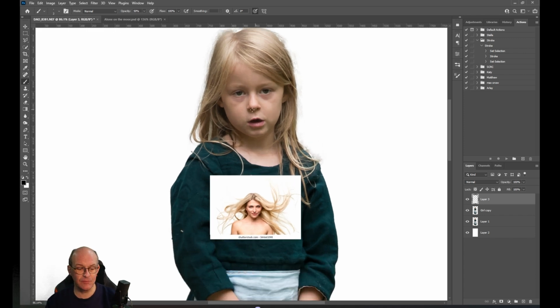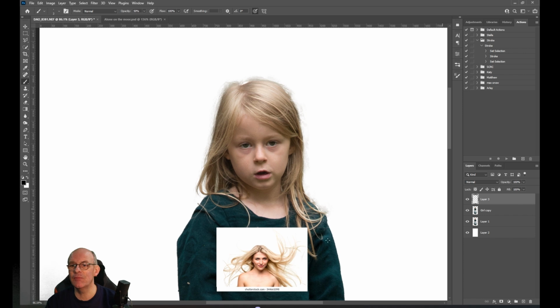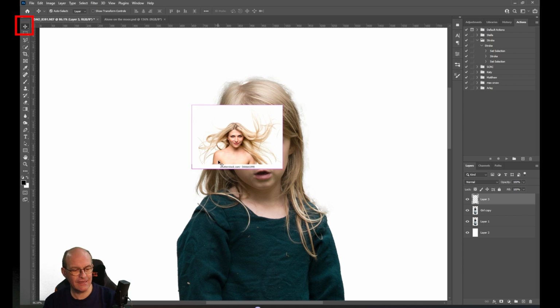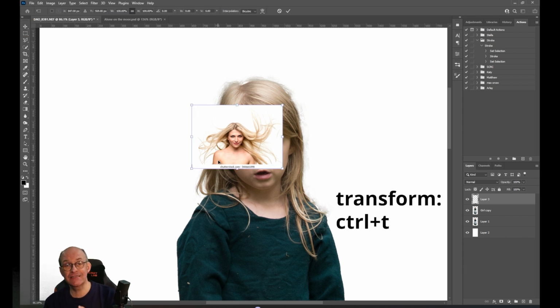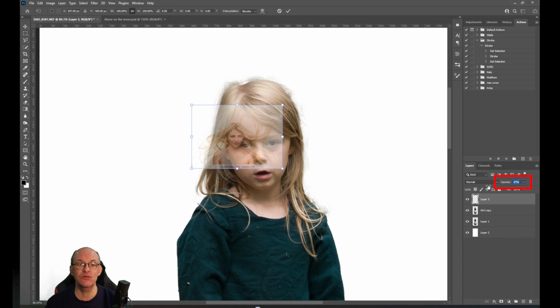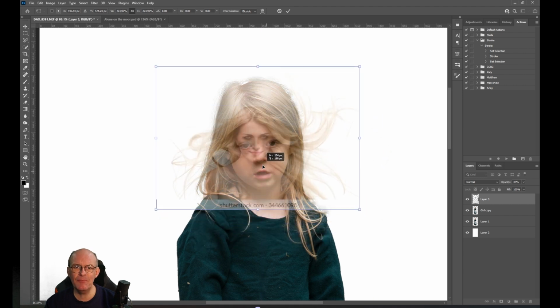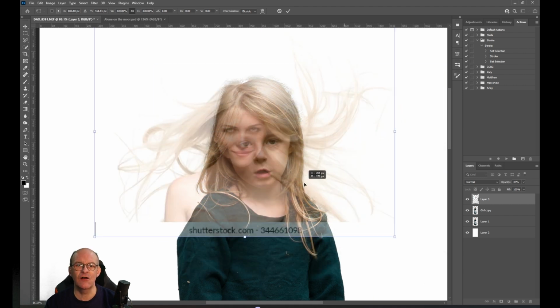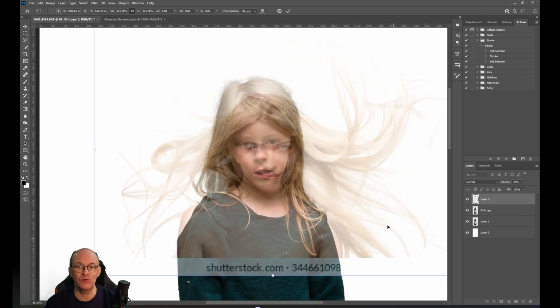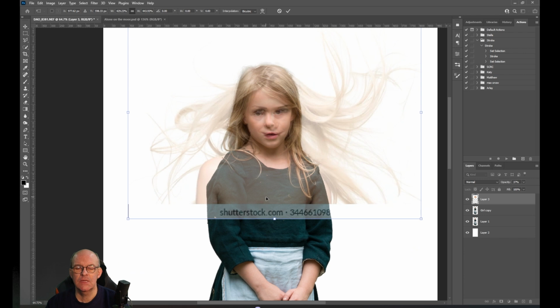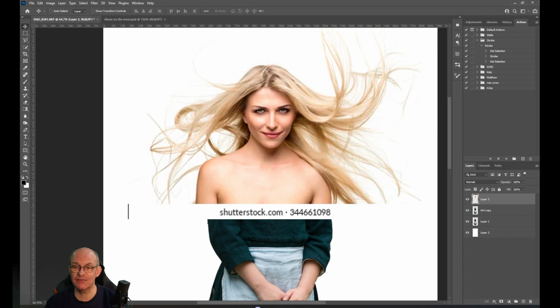Now, it's the wrong size at the moment, so we'll just resize that. I'm going to click the select tool just here, drag it up to the right kind of area, and then press Control and T to bring up the transform tools. Just so I can get it to about the right size, I'm going to reduce the opacity of that layer so I can see through to the layer underneath, and then I can drag this out so that the size of this new image roughly matches the girl. So there we go, that's about the right size now. We've applied the transformation and we can make it back to being full opacity.